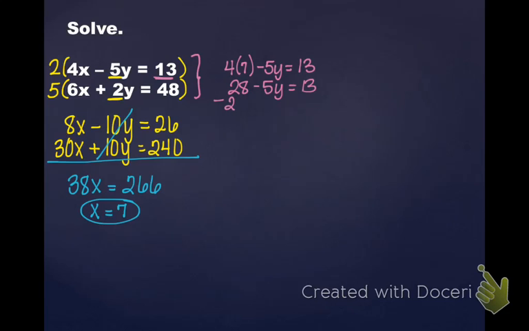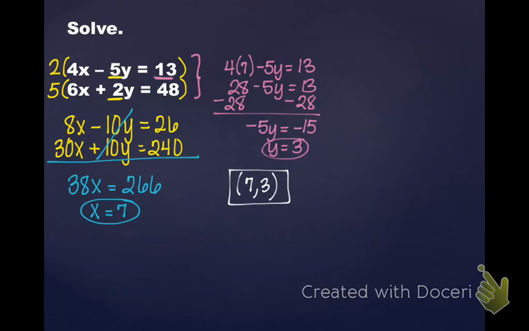We're going to subtract 28 from both sides. Negative 5y, don't drop your negative at this point, equals negative 15. And when we divide on both sides, we get positive 3. So now we have our two variables. Again, though, don't forget what a solution to a system represents. It represents a point on the graph. If I were to graph both of these, it would be 2 lines. The point where they would cross on my graph would be at positive 7, positive 3. And so that is what your final solution should look like.